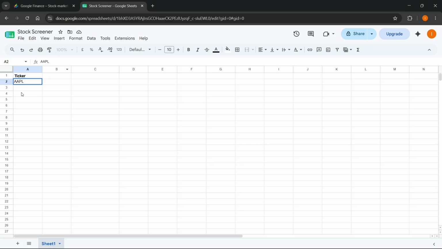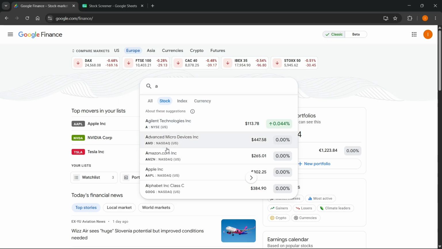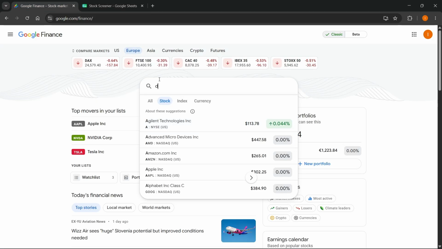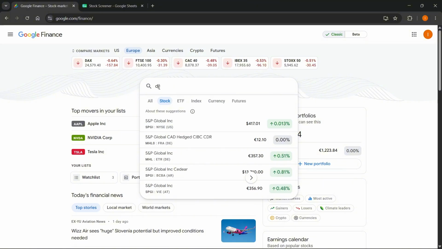Now I'm going to put in NVIDIA as well. If you know these off the top of your head, you can just type them in like that, or you could go over here and look for them. I'm going to put in AMD and Amazon as well, and then look for some more. Let's do Dell as well, and I think DJI should be one too.